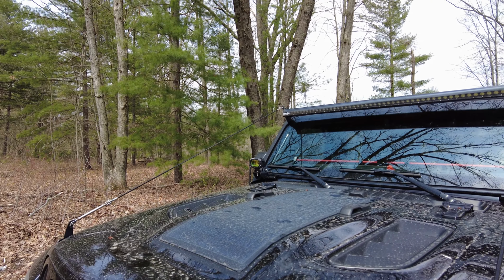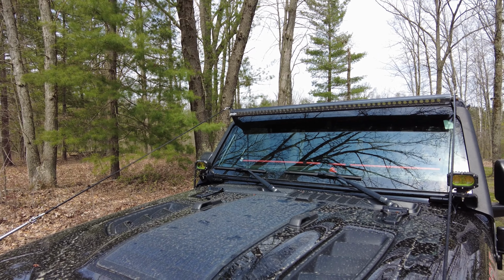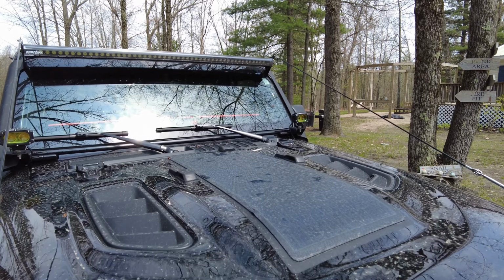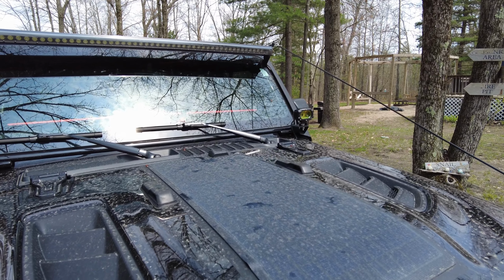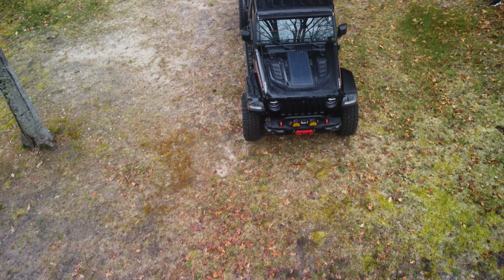Oh, and I actually forgot. That panel on the hood, that is actually a solar panel. It's a 50-watt panel. Made by Linsun. I liked it better than the other one. Don't remember the name of the other one, but it was only 30 watts or something, and it didn't come across the whole hood.